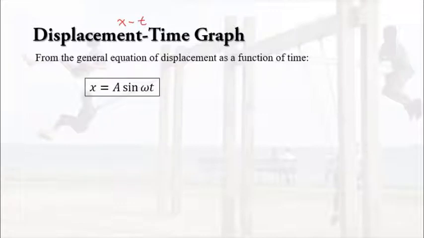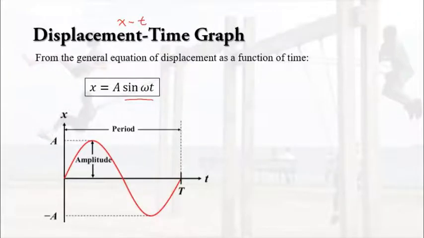So if you look at this equation, you have a sine function. Therefore, the graph is just a graph of sine, the normal graph of sine. So after you sketch the graph, and of course, remember, don't forget to label the axis. Okay, so you have x as the y-axis and t as the x-axis. And one thing that is very important is you must include their unit. Okay, depends on the question. Sometimes you might use meter, sometimes you might use cm, and time usually is in second.